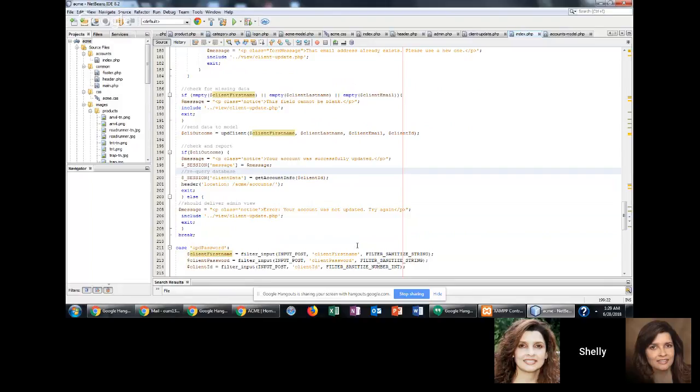But when you update, it does take you to the admin page, doesn't it? Yeah, it just doesn't give her that message when she was logging in. I gotta tell you something. I think you put your messages inside your forms. And so it's supposed to be taking you to the admin page. I think you need to change them to H2s outside of your forms in the client update.